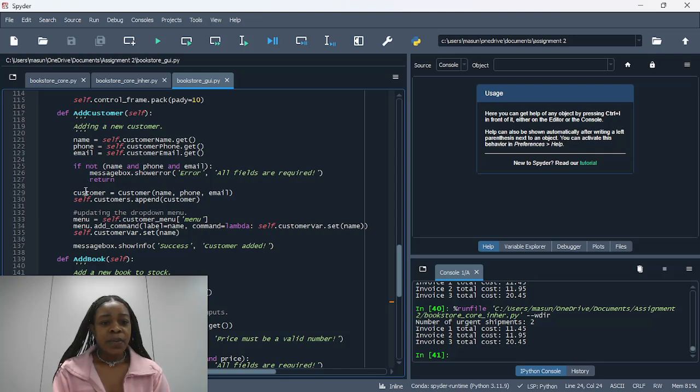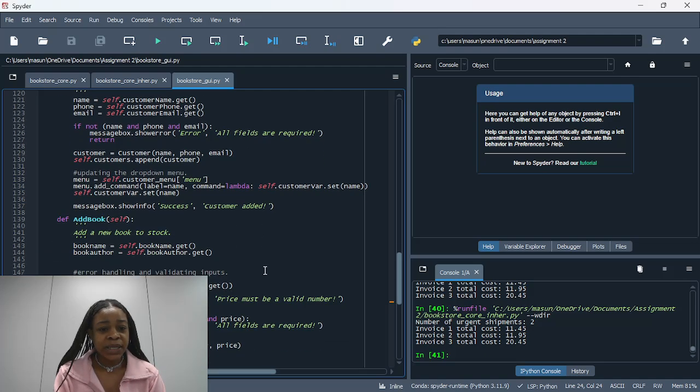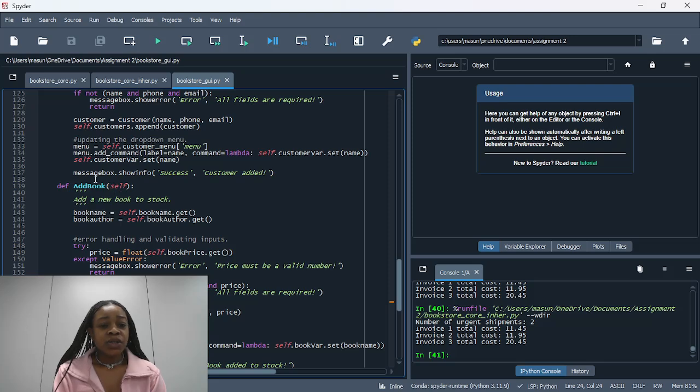And then here we are validating the inputs, and I used an updated drop down menu that will automatically update. So after, if successful, it will show a message in a message box.